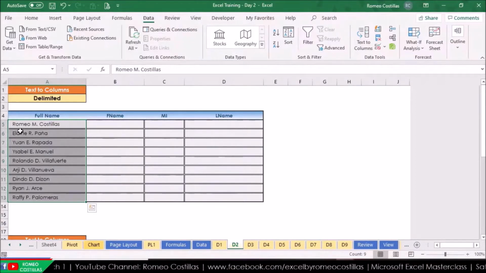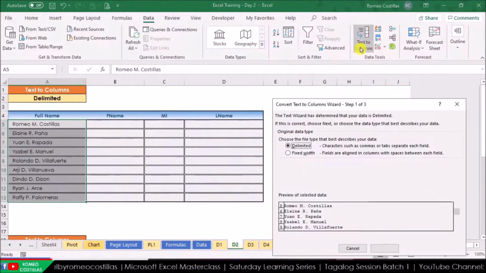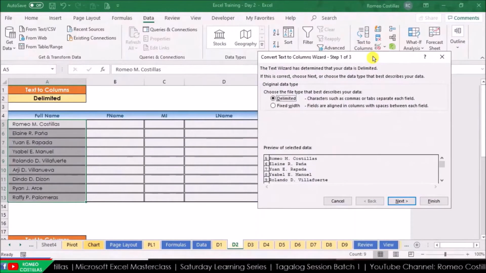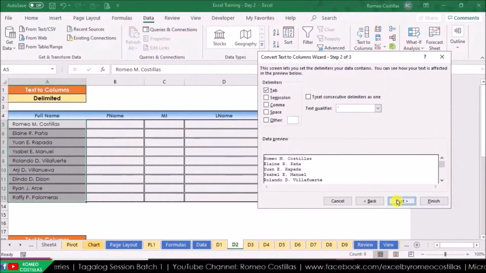Let's say ito ang full name natin, ang separator niya is space. Okay, so paano natin gagawin yun? Okay, so highlight the range, text to columns, and you will be asked to select kung delimited or fixed width. So we'll go to delimited first. Click next. And then as we all know, ang delimiter natin is space. Kasi yan yung nagsasabi na ihiwalay natin siya pag nakita natin.